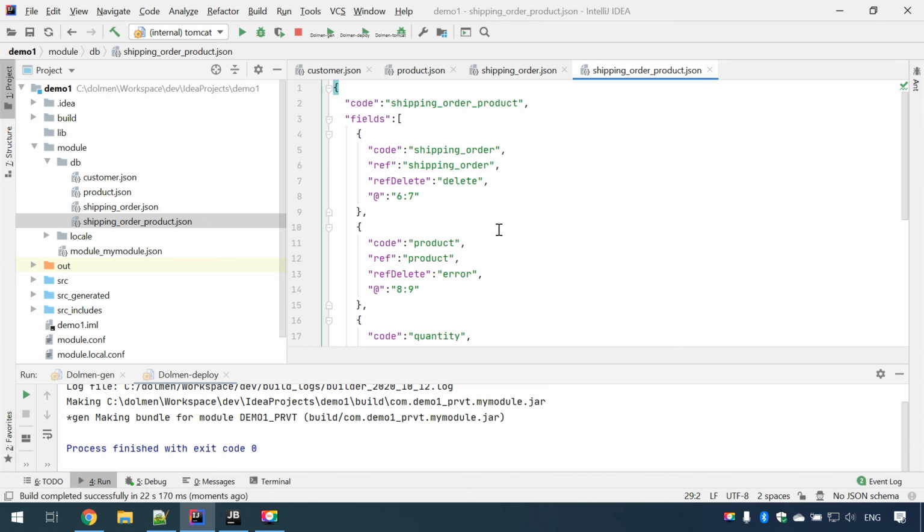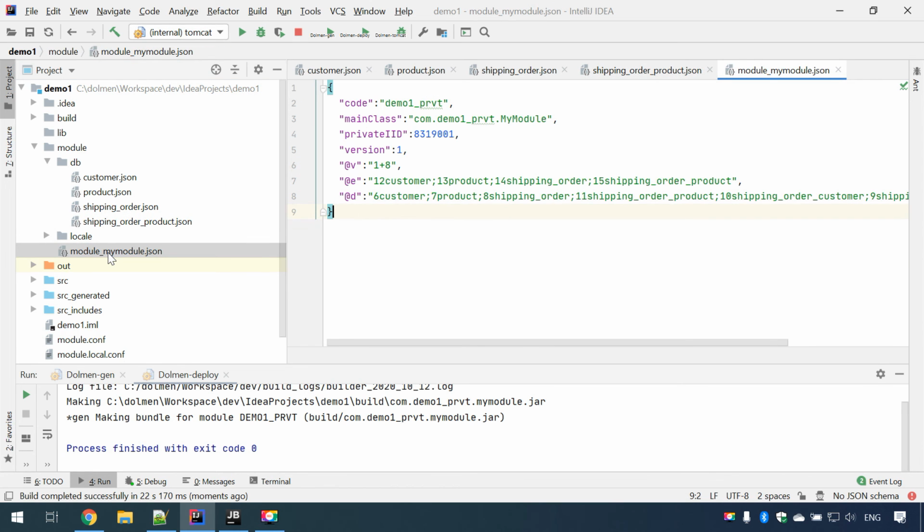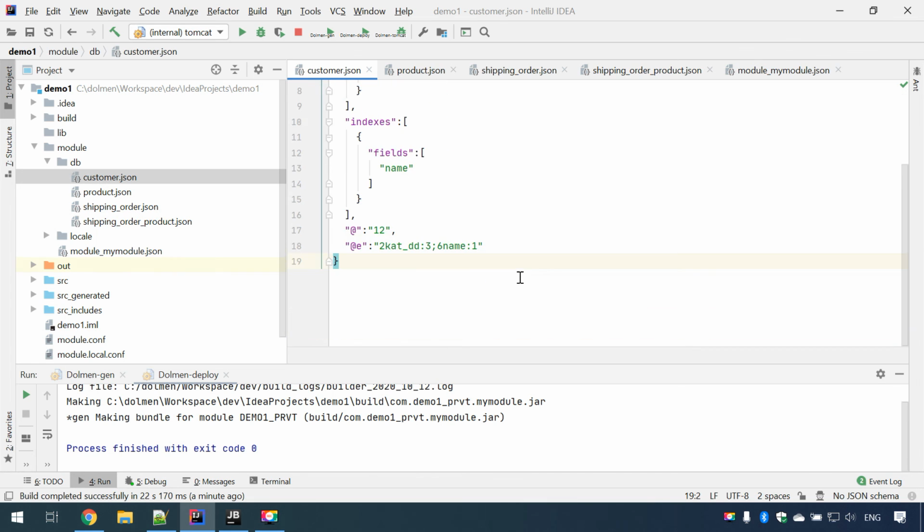It may cause incompatibility of the new module version with existing installation and the reading problem of the previous version data. For compatibility reasons, don't change field types. It's recommended to create a new field and convert data from the old one. Avoid tables and fields renaming and avoid reusing previously used names. If you delete table.json file, the table will be deleted from the database after installing new module version.